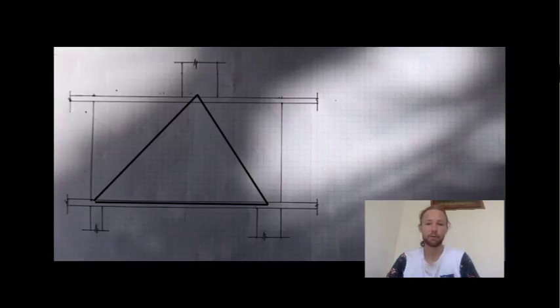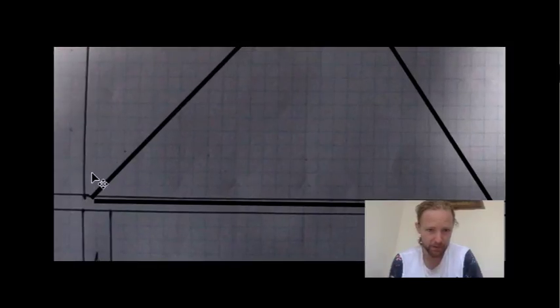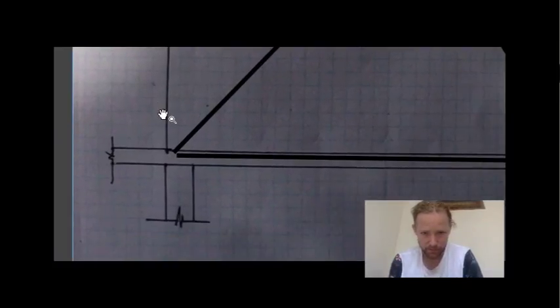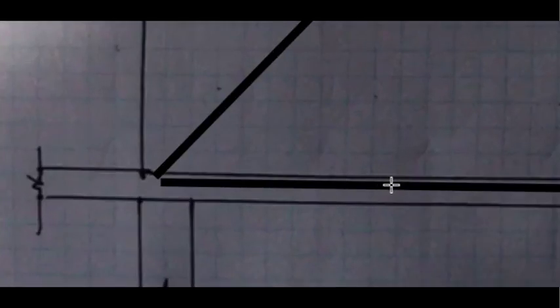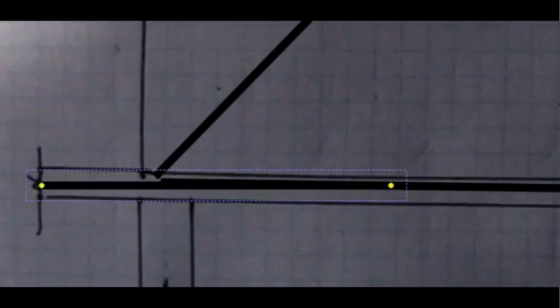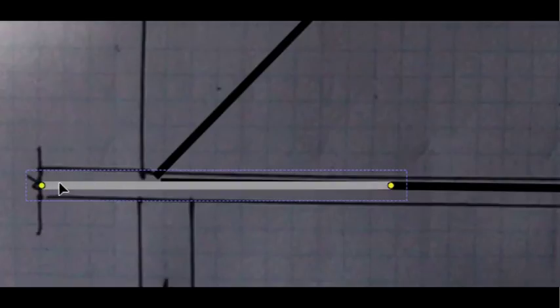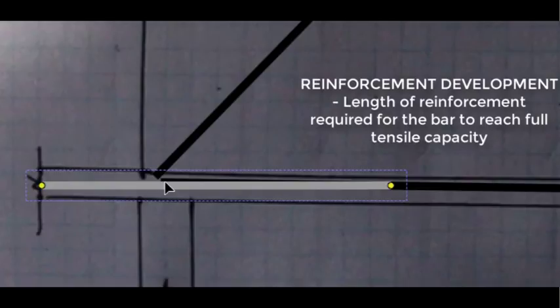So what we've covered here is putting the node inside the slab zone, right above central to the column. So we have a node here and a node here. If I zoom in on this area right now, it's clear that we could easily get the reinforcement way past the center of the node, which is what we want, because we want full development of the reinforcement here. Development means the length of reinforcement required until the full tensile stress is developed. In this case, we can get full tension at this point here.